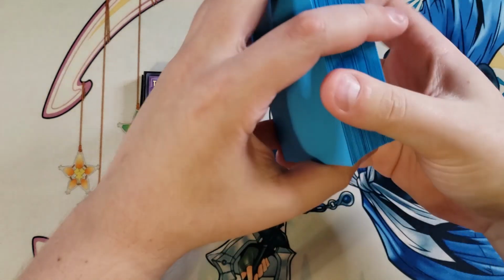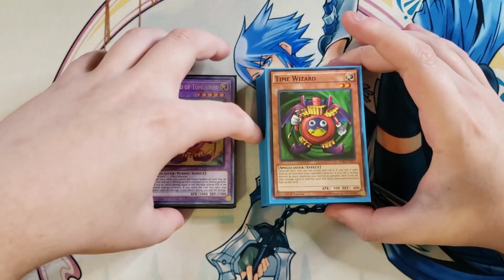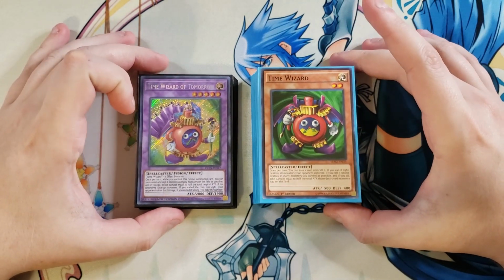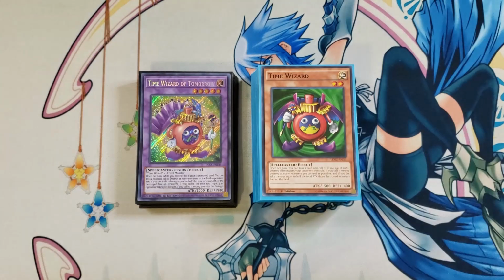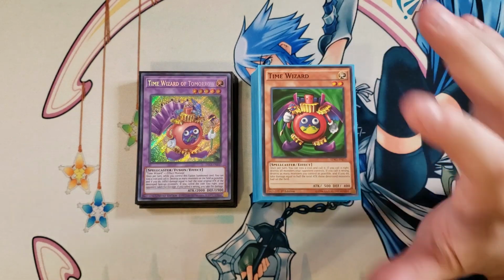Hopefully they at some point either change Time Wizard into a Red-Eyes card and give us a Red-Eyes fusion based around it, which would be really awesome, or they just basically retrain the Time Wizard. But it's just a really awesome thing. Like, we have the fusion monster, but I would love to have a main deck monster retrain of Time Wizard as well, which would just be really awesome.